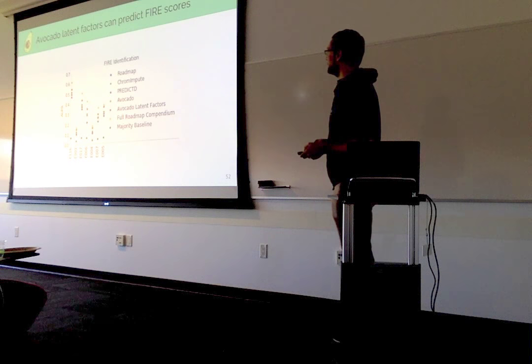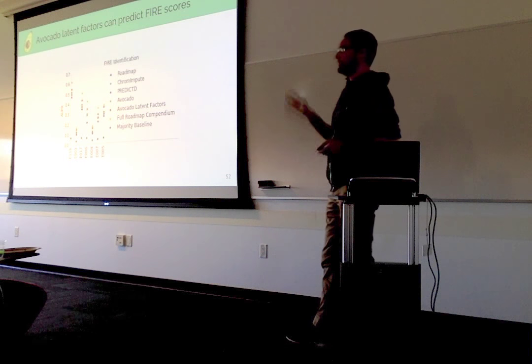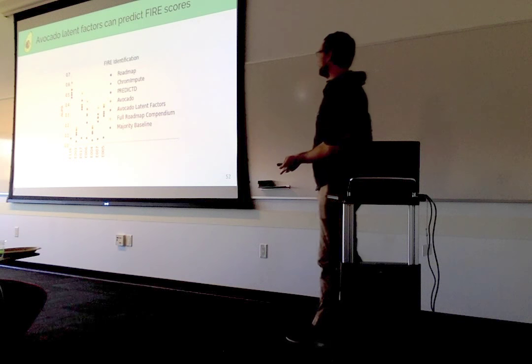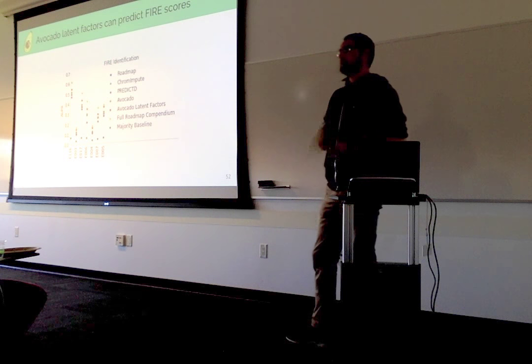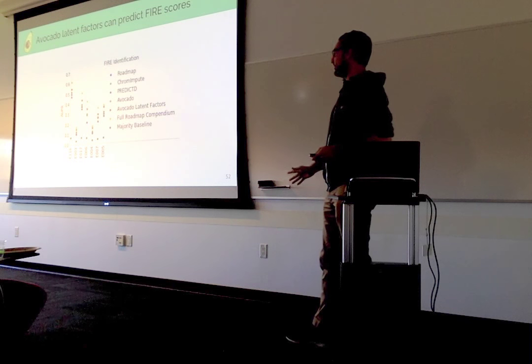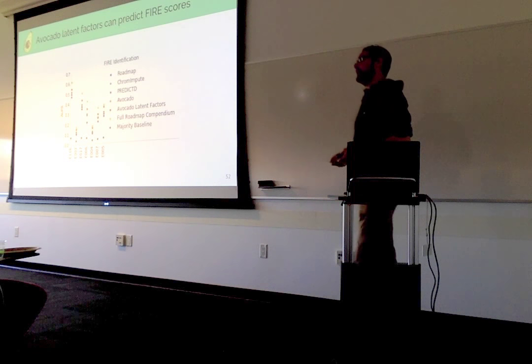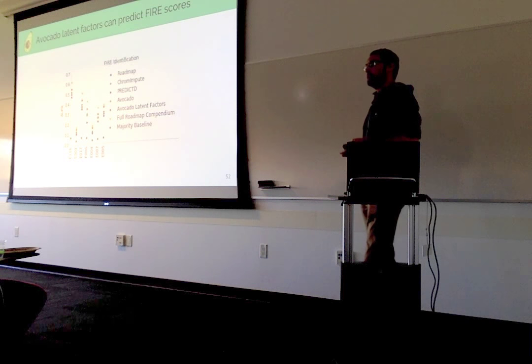So what we find is a little bit of a more complicated story. When we use the set of measurements from before, again, the Avocado latent factors are just blowing out of the water the normal epigenomic data that one might use. But in this case, it's not doing as well as using the full Roadmap compendium. Our hypothesis for why is that we're doing this at 40 kilobase resolution, whereas the other tasks were at a much smaller resolution.